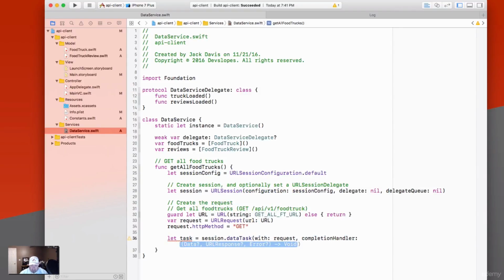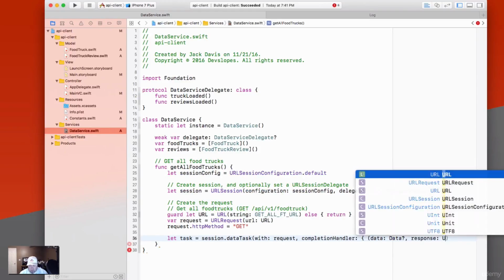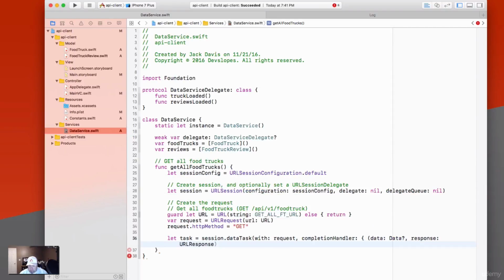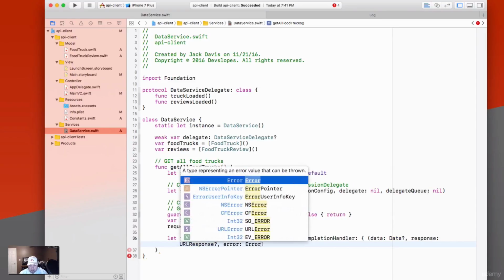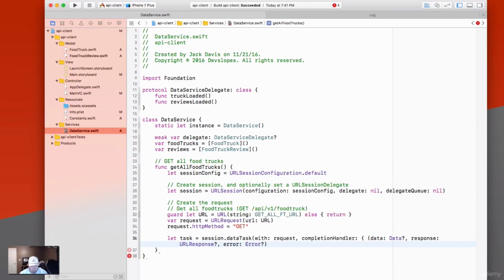And then for our completion handler, we can say data, and data is going to be data. Response is going to be a URL response. And then error is an error. And all these are optional because we may or may not get them. All right, so there's our task.